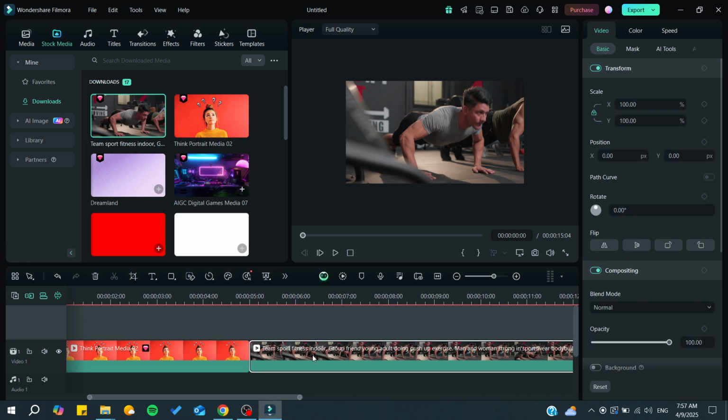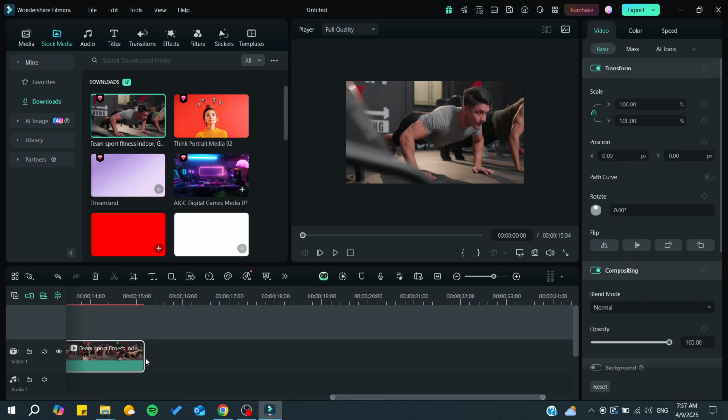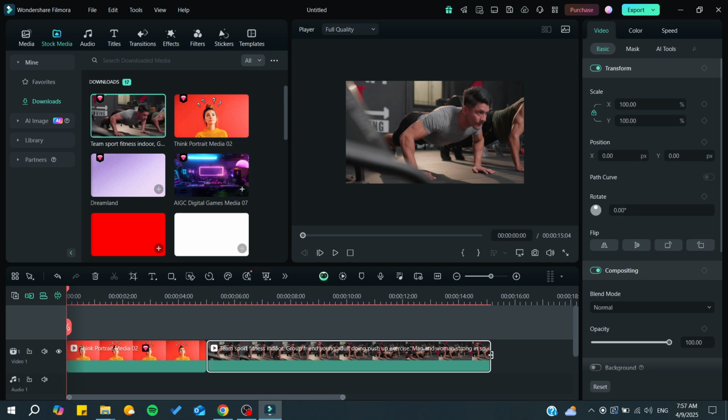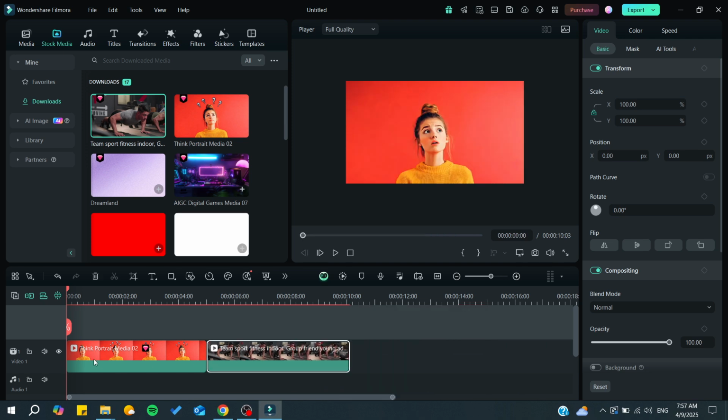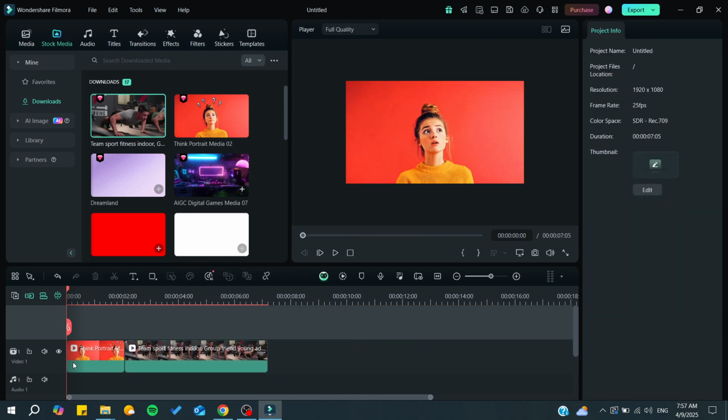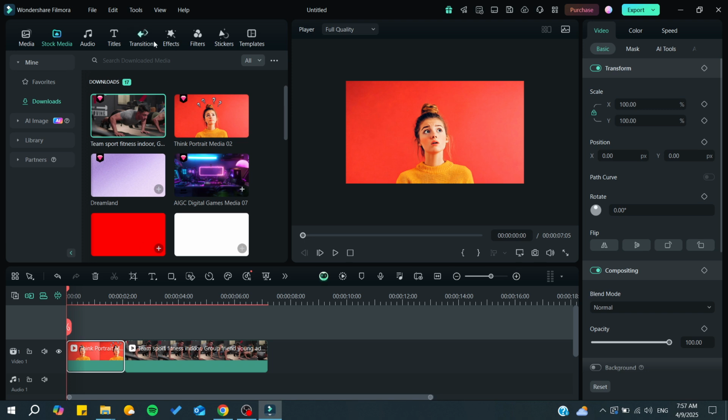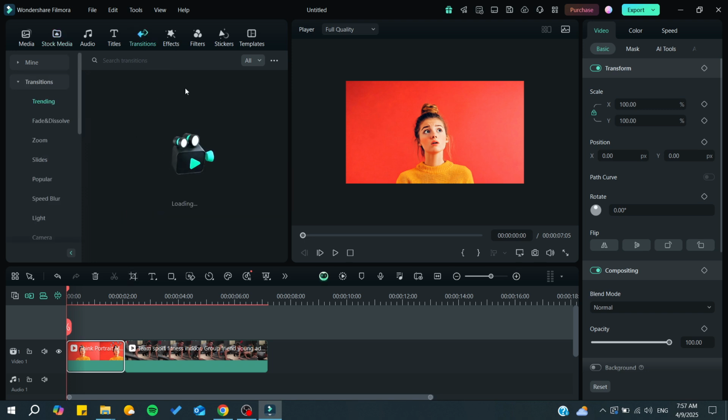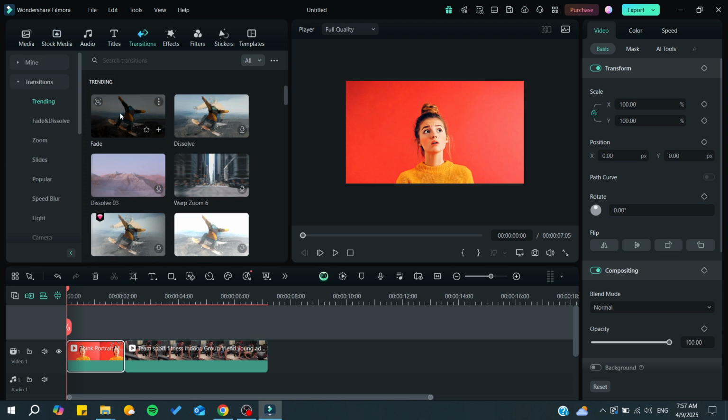And from here you will have the ability to start clipping your text or your clips. Basically, we are just going to shorten this one and make this one shorter again. And let's stick them together, and you will be able to start a transition, some kind of transition that you can add.